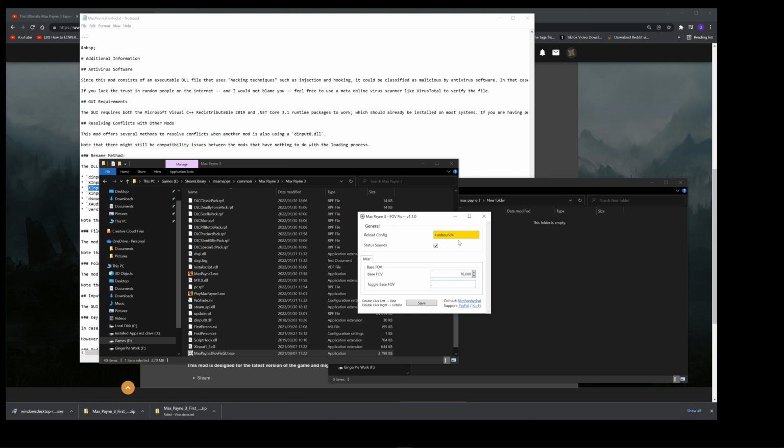And this section over here is where you could also add a keybind so that you could reload the FOV in case you've changed the FOV while the game is running and want to just reload this entire thing. I haven't messed around with this, but it works the same way.